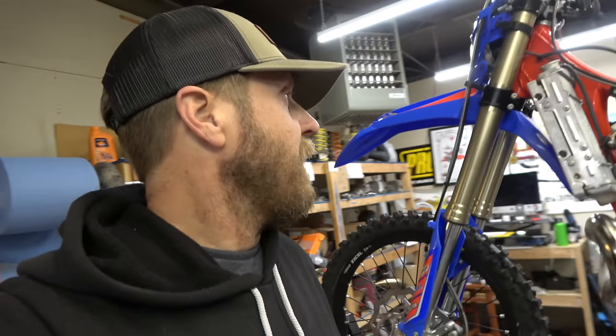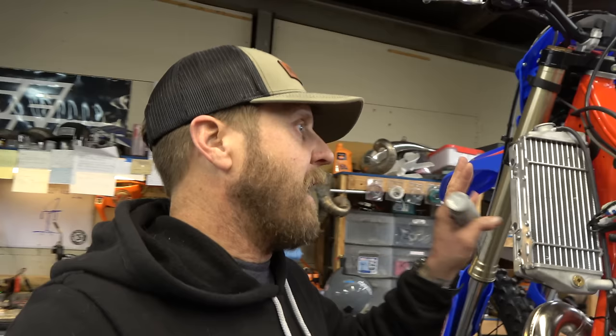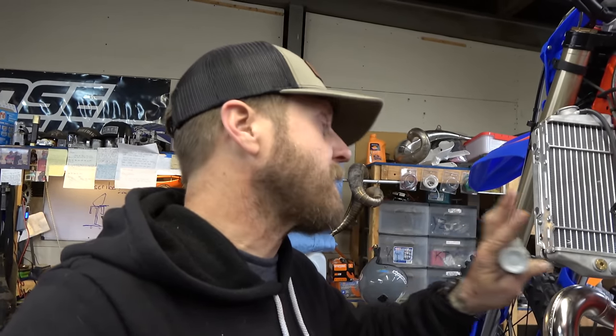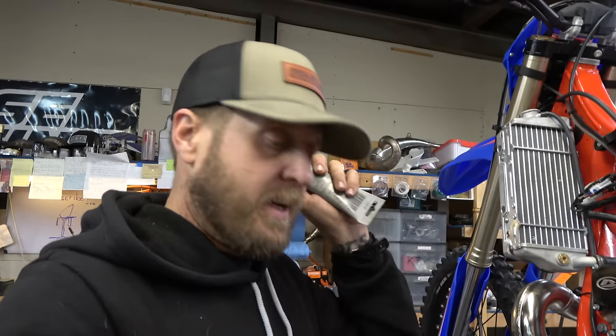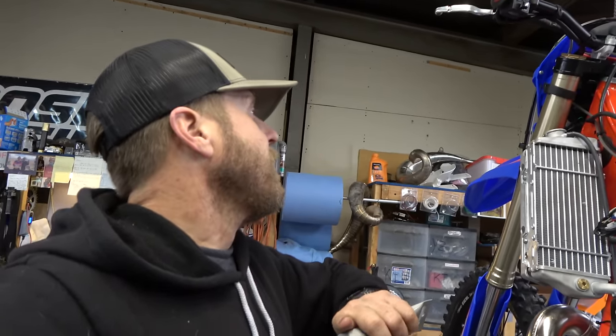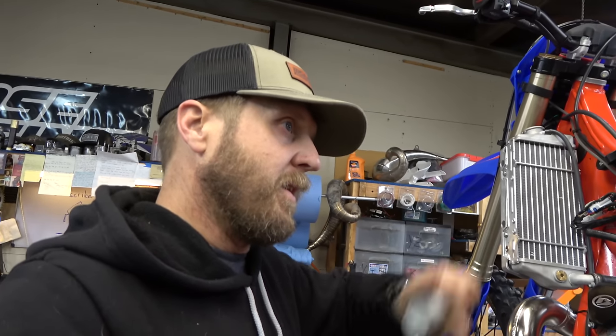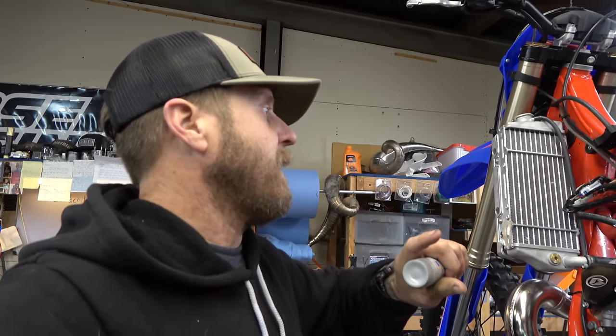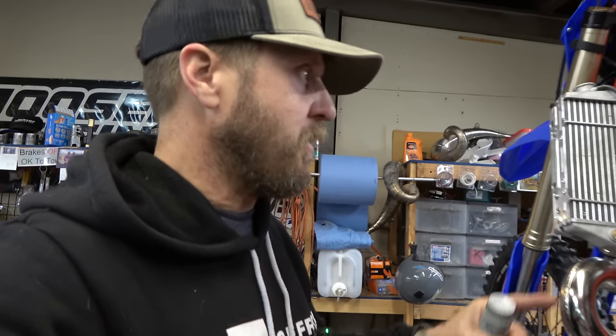Everybody keeps telling me I need to do that. I think I agree. It's a good idea on any bike, but Betas are known to have a little bit wonkier electrical connections. So I'm going to go through, got some dielectric grease, and hit every little piece on it so that it's all good, all happy, and we won't have any problems down the road. I'm not going to show you the intricacies of me doing that, but that is what's happening now.